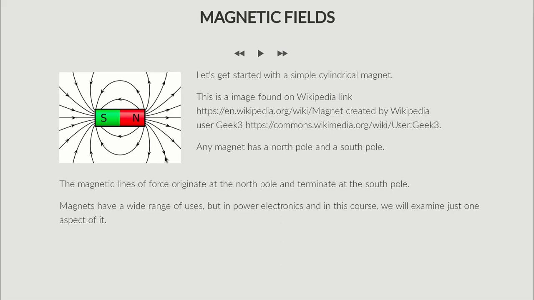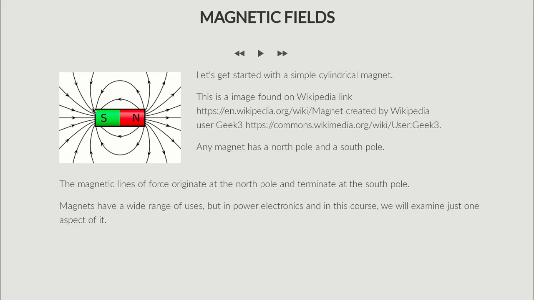The magnetic lines of force originate at the north pole and terminate at the south pole. If you look at these curved lines, these are the magnetic lines of force. And the arrows indicate the direction of the magnetic field, which start at the north pole and end at the south pole. In electrical engineering, the magnetic lines of force always start at a north pole and end at a south pole. The reason for this difference is that sometimes, particularly in electrical machines, you may have several north poles and several south poles. You have several pairs of poles instead of a single magnet.